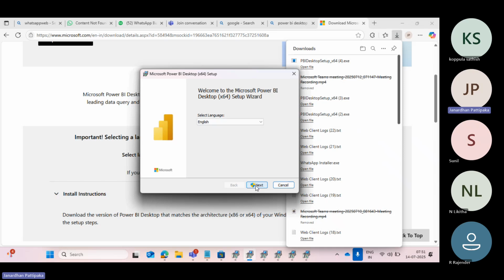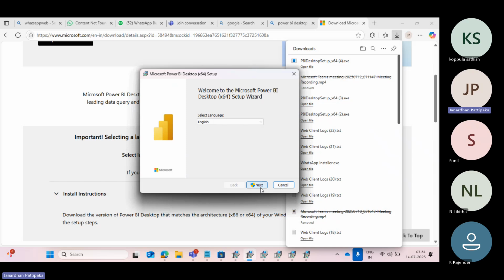The step is already done for me, Power BI Desktop is installed. I've opened it many times. Just click on next, next, next. It will appear 2 or 3 times. Finally, after clicking next 3 or 4 times, this button will show as finish. Just click on finish.